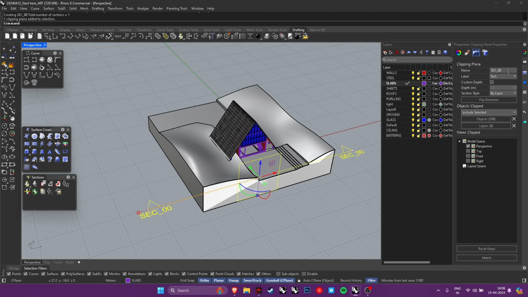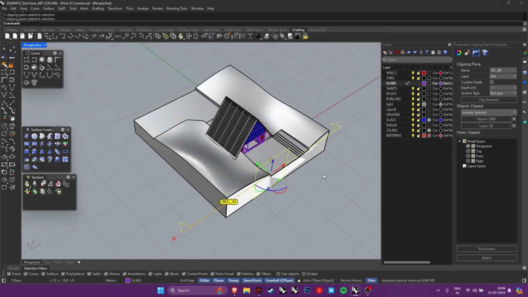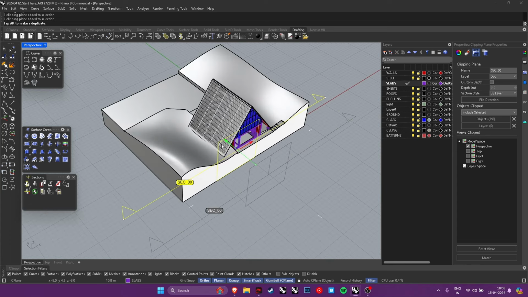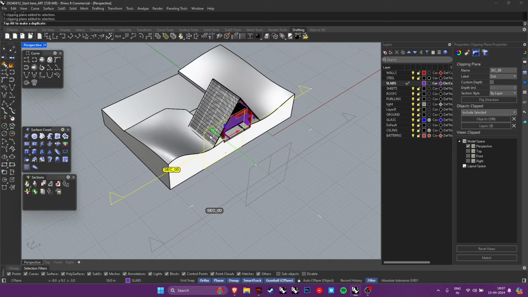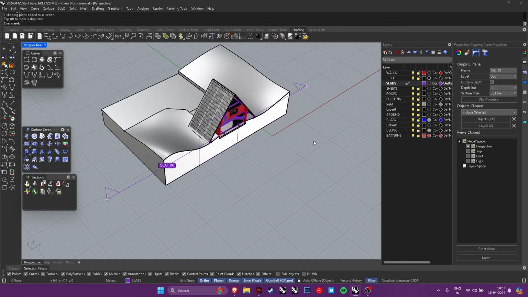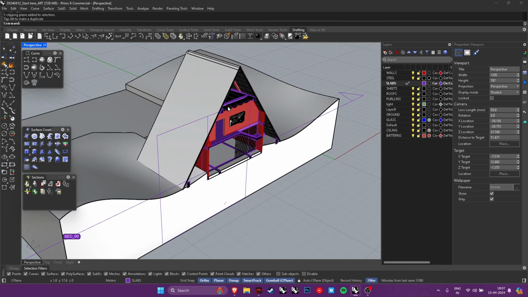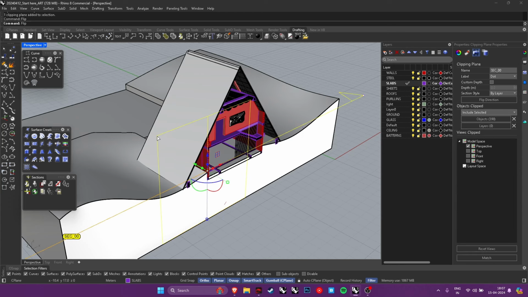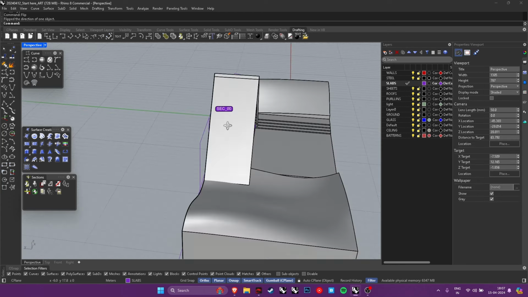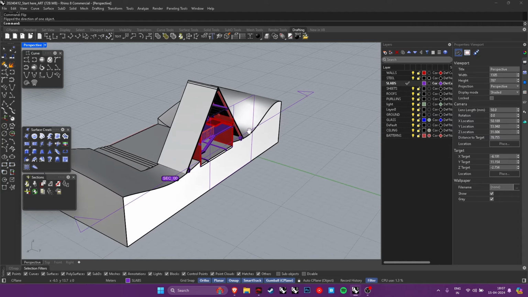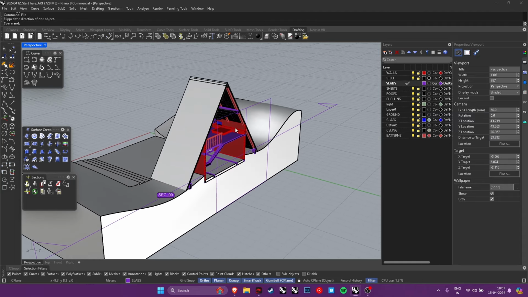For me the name is fine, and I will change the label to the dots, and that's it. So now I'll move the section plane right about here. For me I want to flip the direction, so I'll flip it. Okay, so this is good.